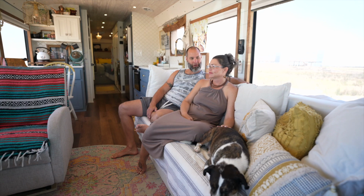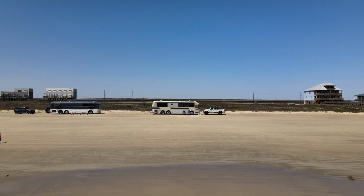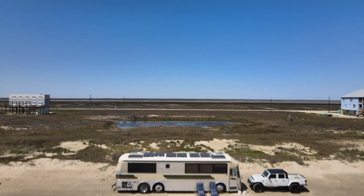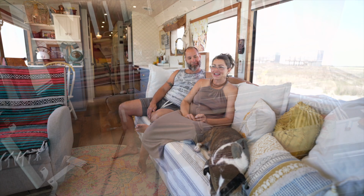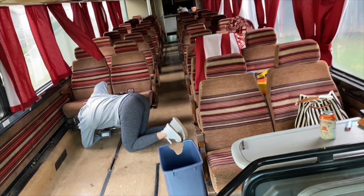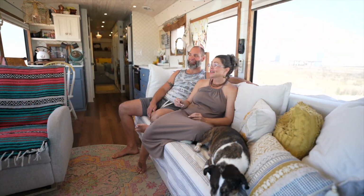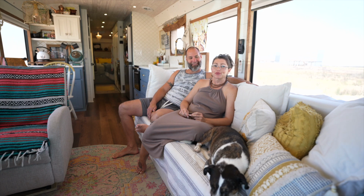So we've been in our bus for 9 months full time. We looked at a few different Eagle model buses, but ultimately we kept coming back to this one. It belonged to a church in Kansas, and it had been in a church organization for the past 20 years, so that made it very appealing to us. I just knew there was a lot of love in it. It had 47 seats and an old 30-stall bathroom in the back of it when we bought it. And a single-size bed for an alternate driver so they could drive 24 hours.